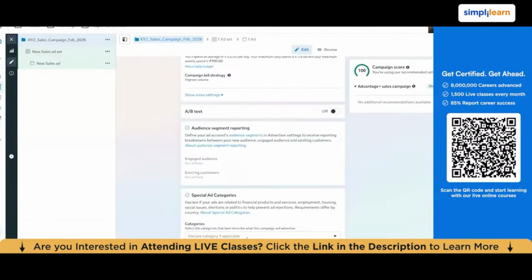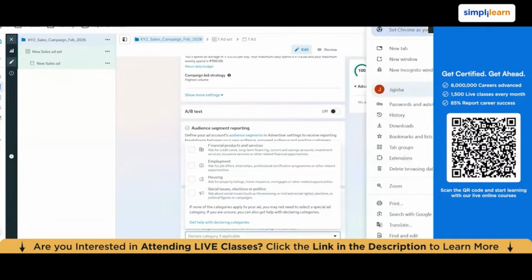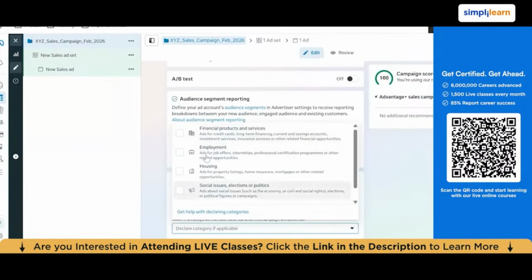Okay, now this one is very important: special ad category. So guys, if your brand falls into any of these categories, you have to let the platform know about it. So if Jessica is promoting any finance related product or service, or anything related to employment, or anything related to housing, or anything related to election, she has to disclose this to Meta. Okay, can anybody guess why? Why just for these four categories is Meta asking you to disclose this to them? Because here you can't see any other category, right? There are only four categories mentioned, which are part of special ad category.